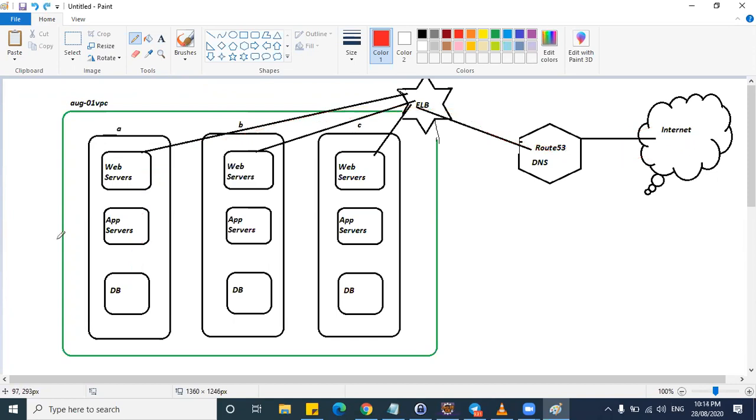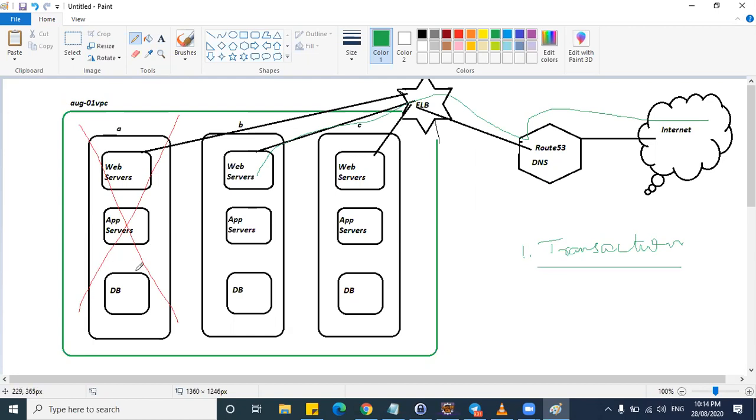Let's say all of a sudden your availability zone has gone down here. Whatever request you send through the internet will come to the load balancer and go to another zone, right? But say the first user does one transaction, let's assume a bank transaction.